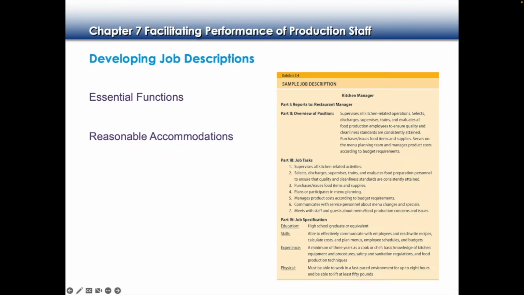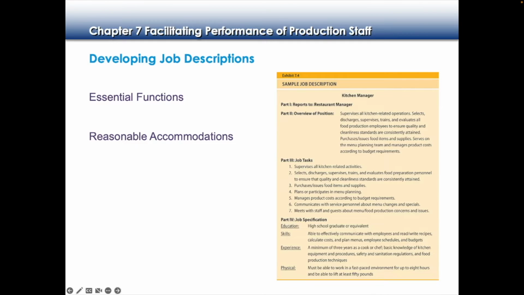The EEOC, or Equal Employment Opportunity Commission, defines reasonable accommodation as a change in the job application process, in the way the job is performed, or to other parts of the job, such as employer-sponsored training and benefits, that enables a person with a disability to have equal employment opportunities. However, an employer does not have to accommodate a person if doing so would cause undue hardship to the employer.